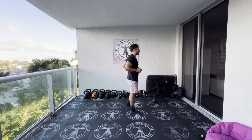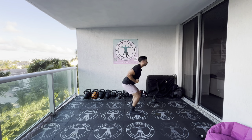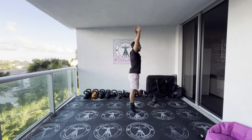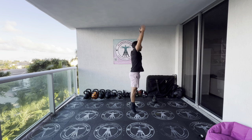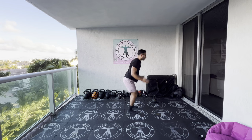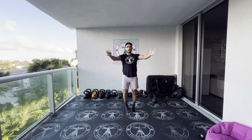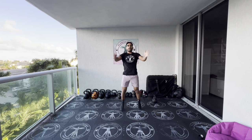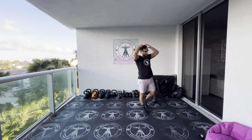Elbows back, squeeze, down, up, down, up, down, up. Triple extension. Reach, down, reach, down, reach, down. Seal jacks for 5, 3, 2, go. 1, 2, 3, 4, 5. Very good. Deep breath. That should have gotten your heartbeat a little bit up.